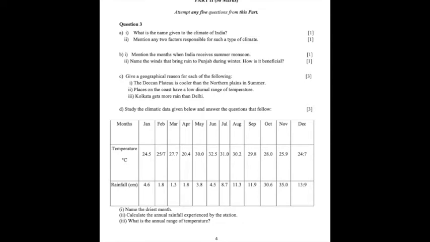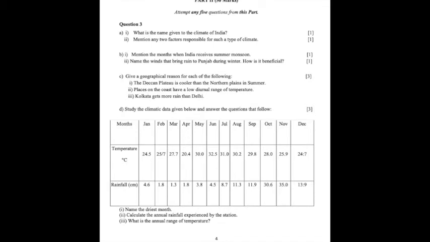Okay. Do we need to mention land breeze and sea breeze? No. Even moderating influence would be fine, I guess. Yeah, it's a 1 mark. If you start explaining land breeze and sea breeze, then you'll have to mention high pressure and low pressure, which will take up almost 3 to 4 sentences.